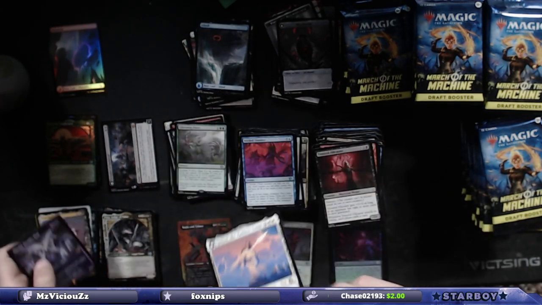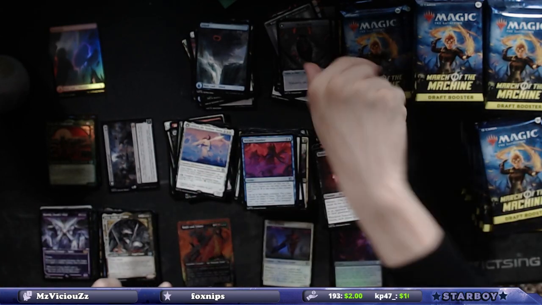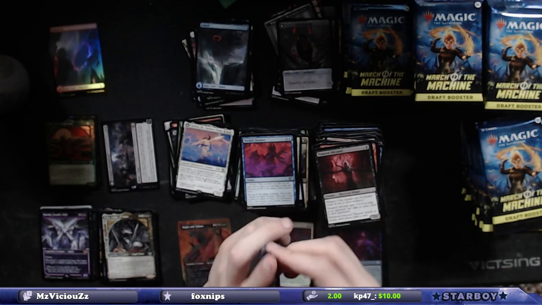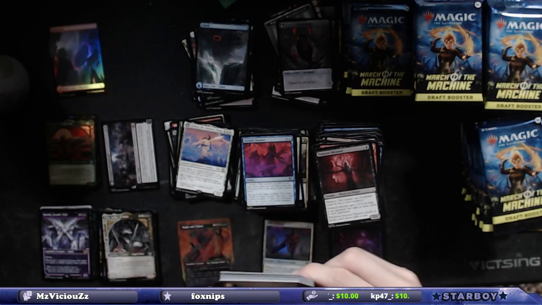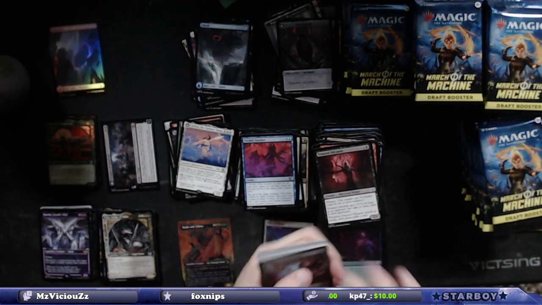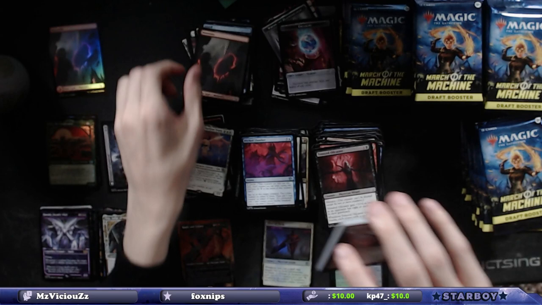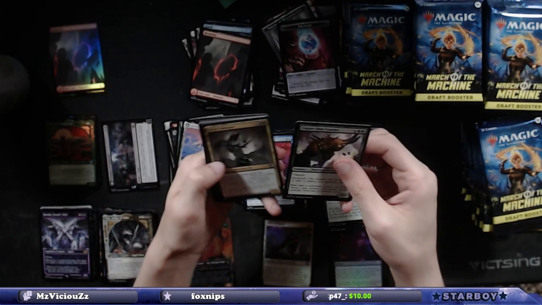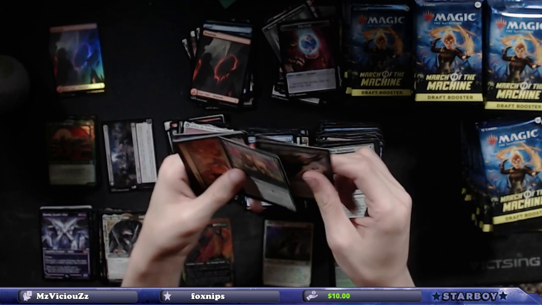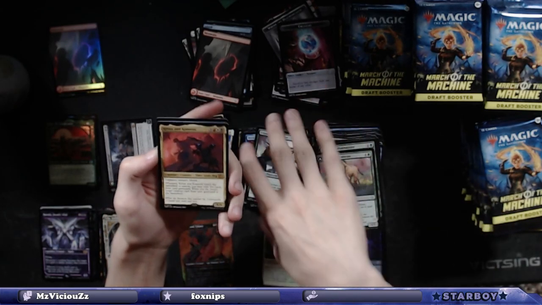Cool. Double rare pack. But still, we're looking for more mythics. We're looking for the big boy mythics. You know what I'm talking about. We want the big boy mythics. There's a treasure. There's a mountain. We want the big boy mythics. Big. Oh, there we go.